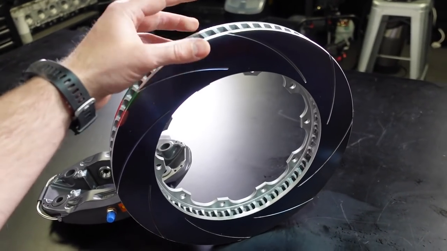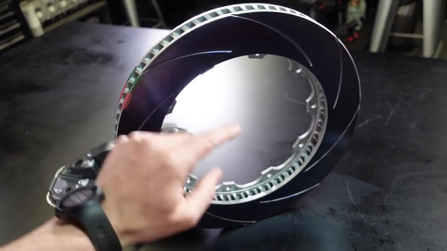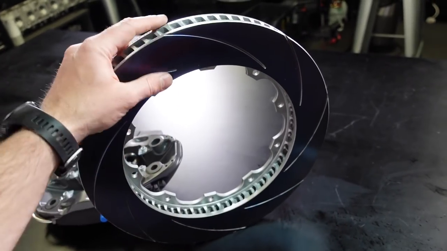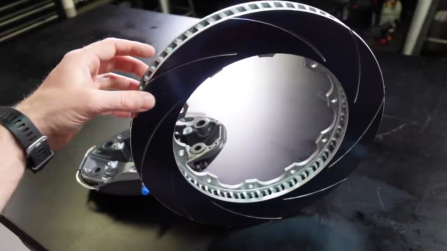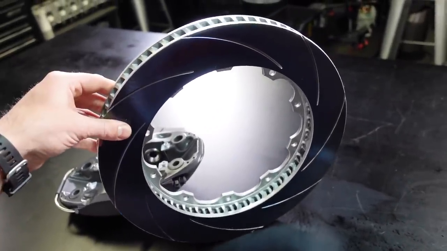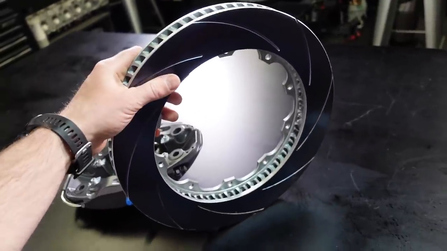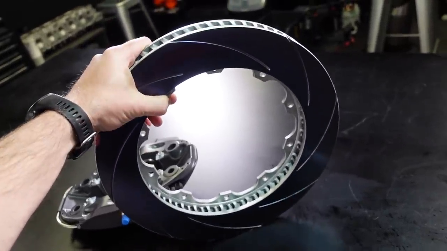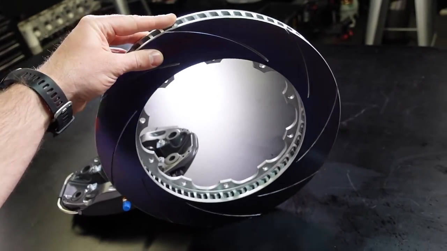I just want to talk about a couple of points about positioning the caliper on the car. Fundamentally, the further out—if this is the axle centerline here—the further out the caliper is placed on the disc, the more brake torque you're going to generate and therefore the faster you're going to retard the car. The position of the caliper is essentially defined by the diameter of the disc, so that's something you don't really have a lot of control over after you've already purchased your brake disc.